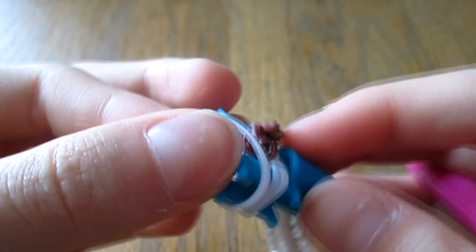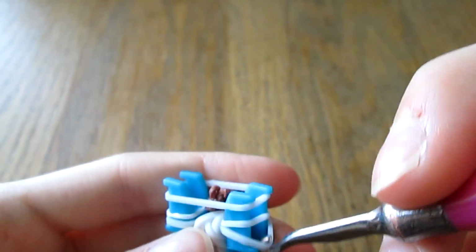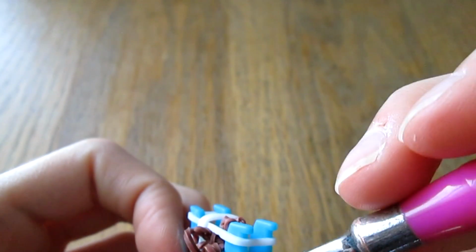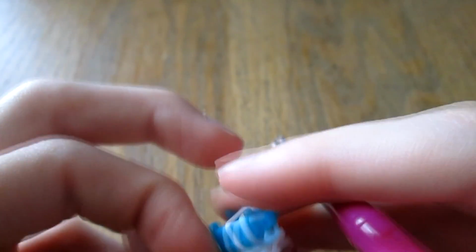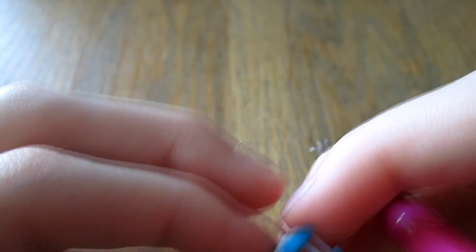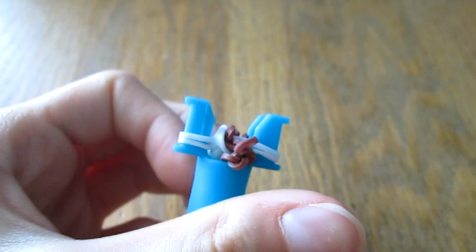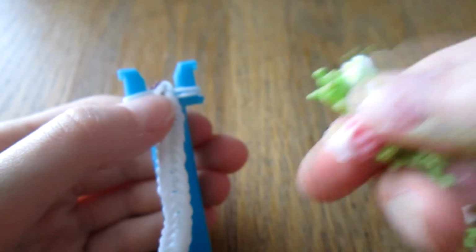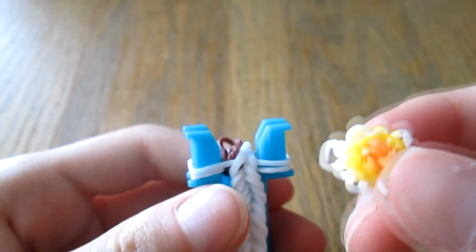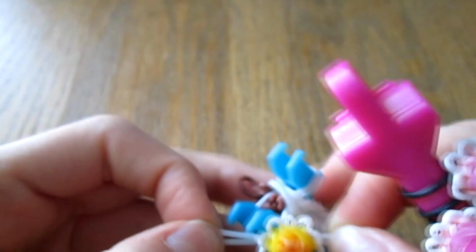And now I'm going to take another white, put it on, and then loop over the right normally. Make sure that this goes all the way over the brown as well, and push it down. Now you're going to take one of your flowers, one of these right here, which I'll be using Yarnjourney's Mini Rose and Bloom for. And then you're just going to put it on like you did the coral.